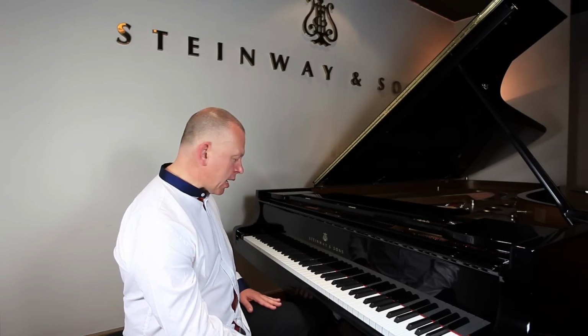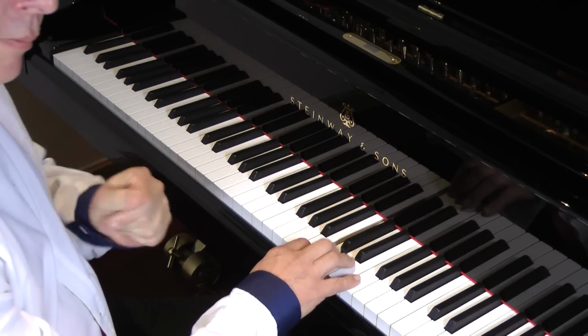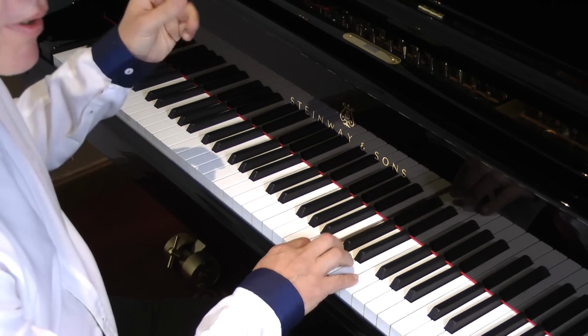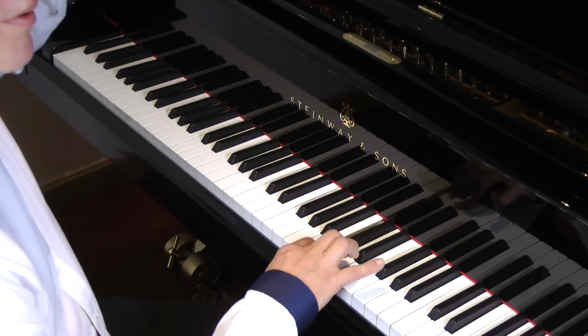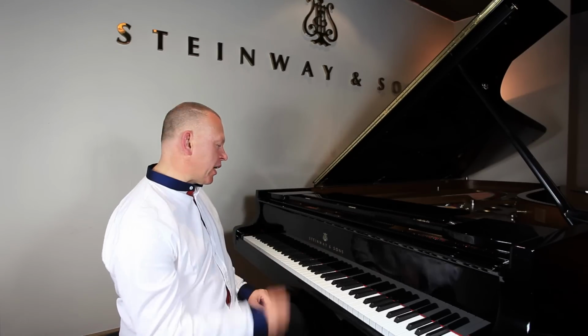Again, a metronome can help. I'll be a human metronome. So here we go. Double, triplet, semiquavers. See what I'm doing there? Gradually increasing the note values.